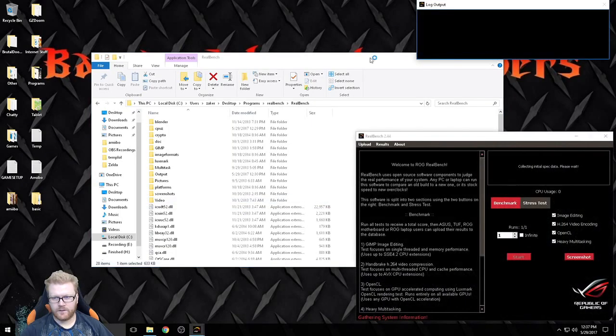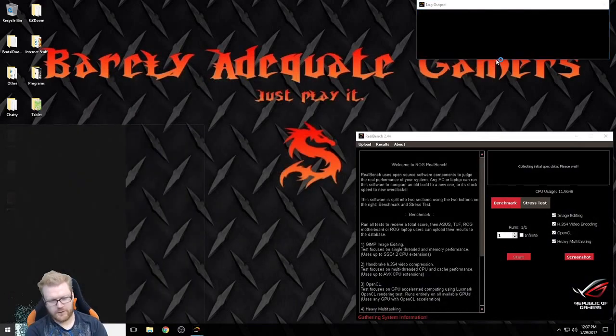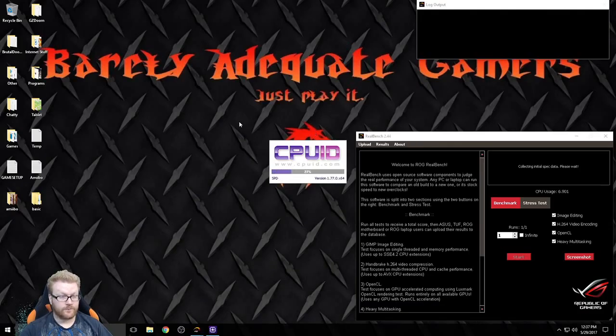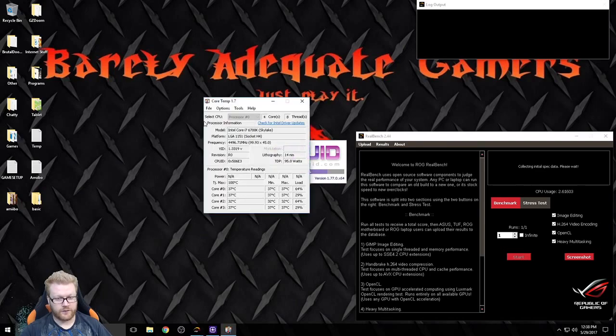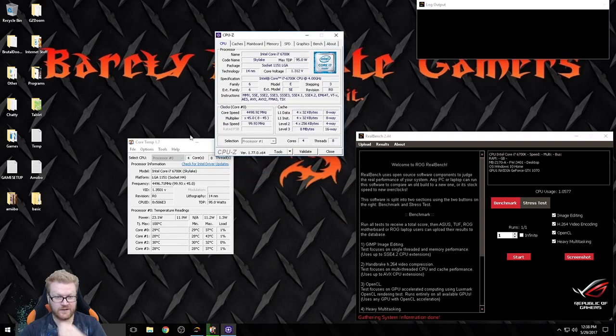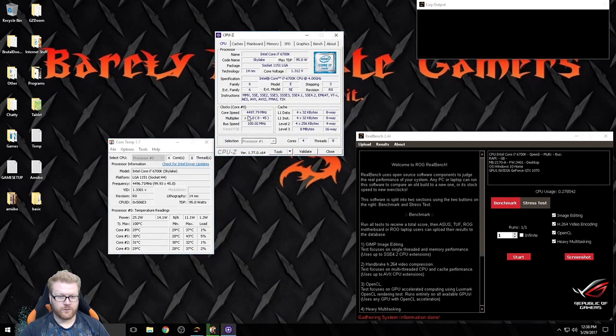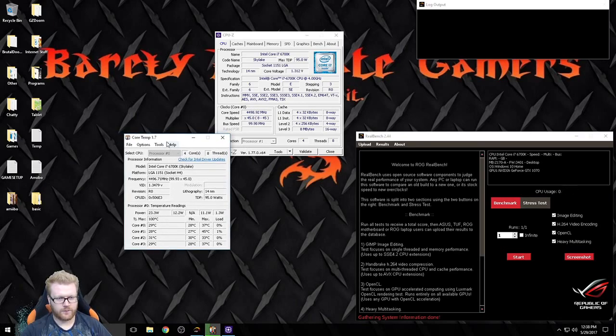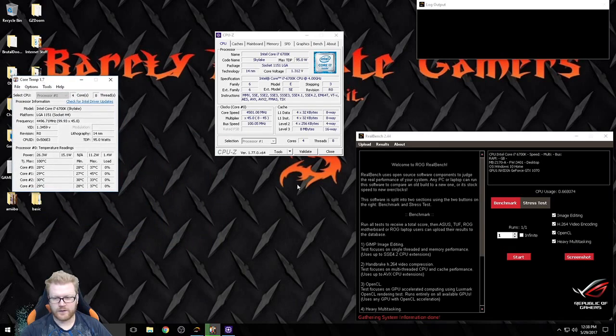I'm also going to start up CPU-Z and CoreTemp. And CoreTemp doesn't read properly on all systems. I believe Ryzen still has an offset in some scenarios. So, all right, you can see we're roughly at 4.5 gigahertz. It's jumping up and down because the bus speed, or the B clock, changes a little bit. But you can see we are at pretty much 4.5, and our temperatures are down here on CoreTemp. That's important because we're going to make sure we don't overheat.